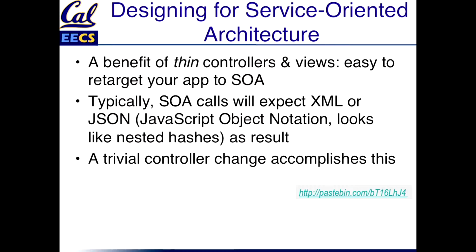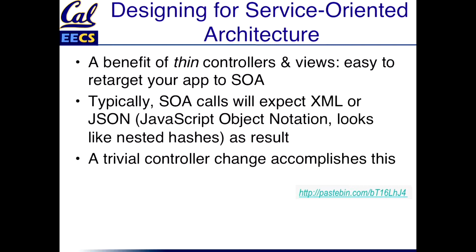I mentioned that because of this philosophy that you're really designing a RESTful service first and a user-facing service second, it's actually quite easy to use the same controller code to match both purposes. And I'm going to show you an example of how to do that. Typically, if you're being called as a service in a service-oriented architecture, the caller will probably expect that you will deliver results to them in XML or JSON. XML we have seen by osmosis. JSON we'll talk about more when we talk about JavaScript further down the line. But basically what I'm going to show you is that a trivial controller change lets you repurpose it either way.